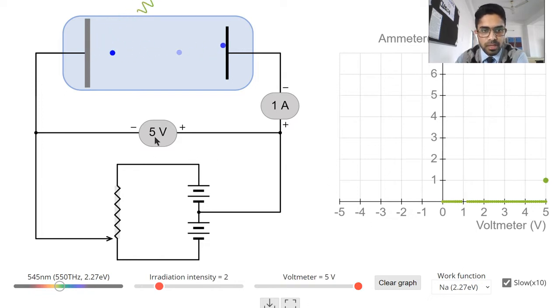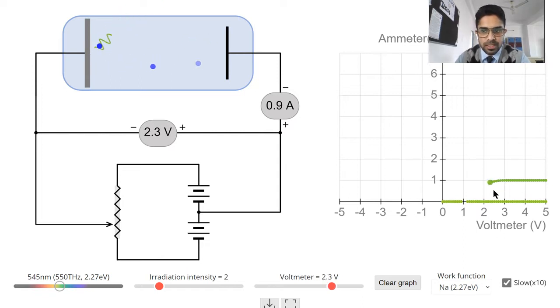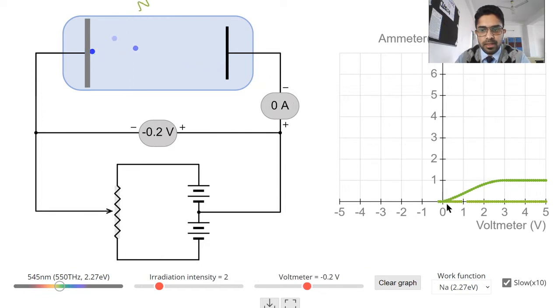So here in the voltmeter, now gradually I'll be decreasing the voltage. Okay, let's see what happens. So as you can see, pay attention to the graph. The graph is coming backwards. It is neither going up nor coming down. It is moving to the left hand side here. Okay, then finally at a point you can see it is now starting to come downward when the voltage is around 2 volt, right?